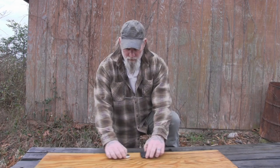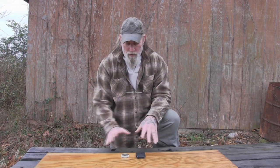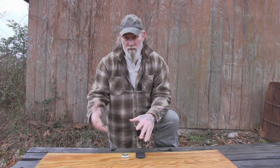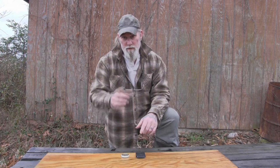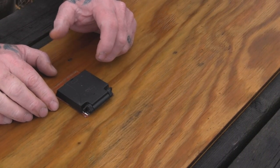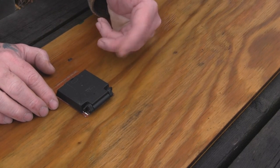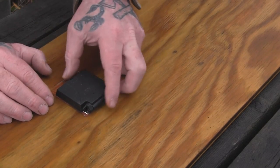So first, let's start over with this in case this is the first time you've watched this video. We'll talk about what we did here, and then we'll talk about the modifications that were suggestions from viewers that make this system a lot better. Stay with me. Okay, so what we're going to talk about is a modification to a button compass to make it more accurate and to help you alleviate lateral drift and navigate using a button compass, which normally you really can't do. We'll talk about that in a minute.